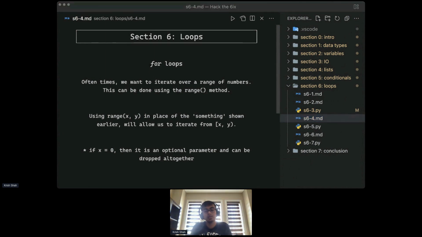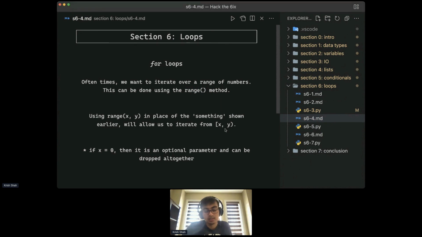As I mentioned, you can also iterate through a range of numbers, not necessarily just through a list or something. How would you do that? You can do that using the range method. What the range method allows you to do is, if you pass in two numbers, x and y, it'll start iterating at x and go all the way up to y minus 1. That's why I've used the curly parenthesis there from math, if you remember, where square brackets are included in the range and parentheses are not included in the range. That applies in this case.